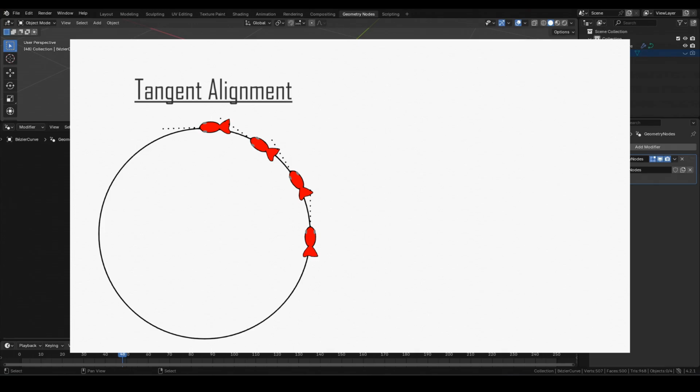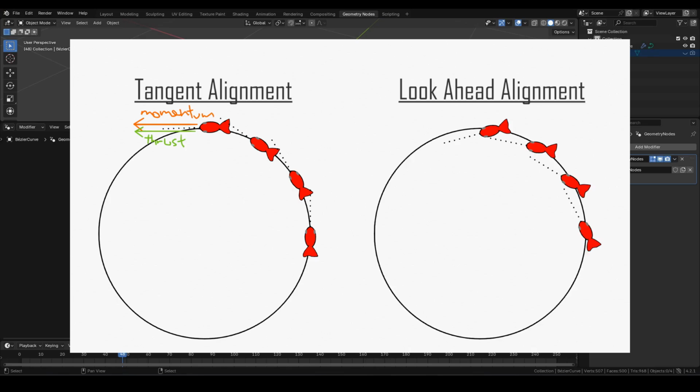Fish can only thrust towards where its body is pointing. If we place the fish on this circle with tangent alignment, there's no way the fish can turn this curve. Momentum and thrust vector are facing the same direction, and nothing is pointing towards the center. This is equivalent to turning a vehicle with a straight steering wheel. It's just not possible. Due to the state-based nature of boids, tangent alignment is pretty much inevitable.